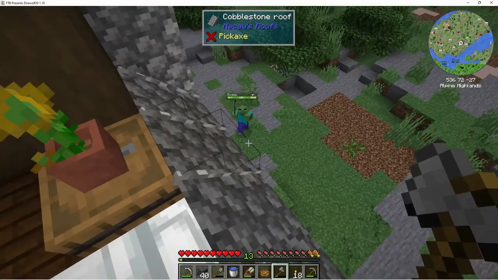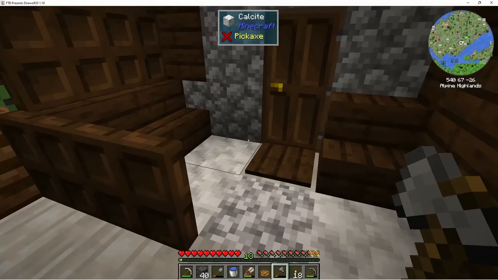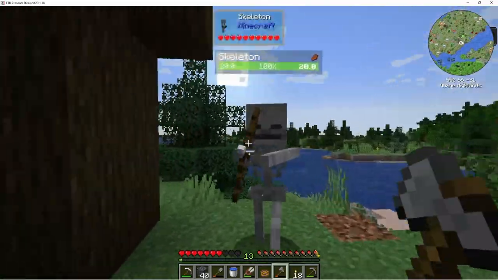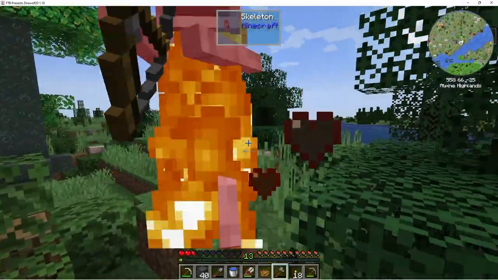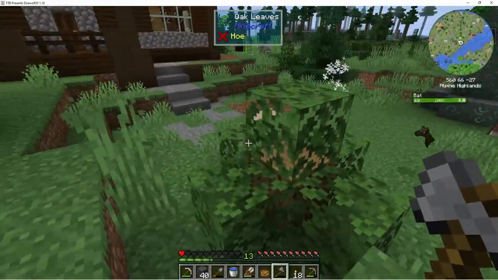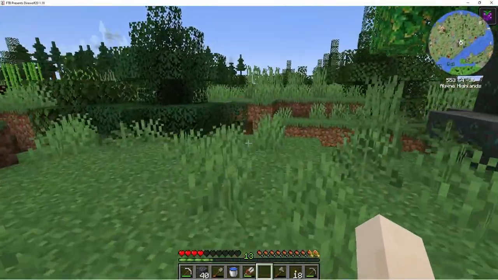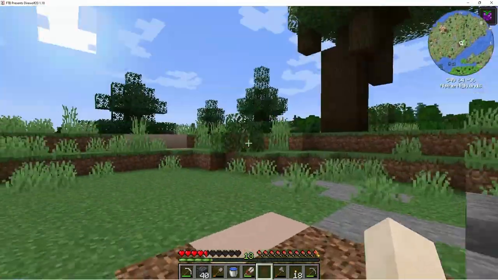Buddy. You got a shovel for me? Oh! What? He's not burning up because he's in the shade that we provided for him. No! Oh my goodness. I really need a sorcery roll. Oh man, that was crazy.